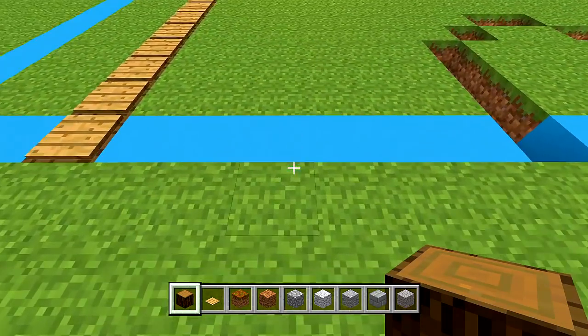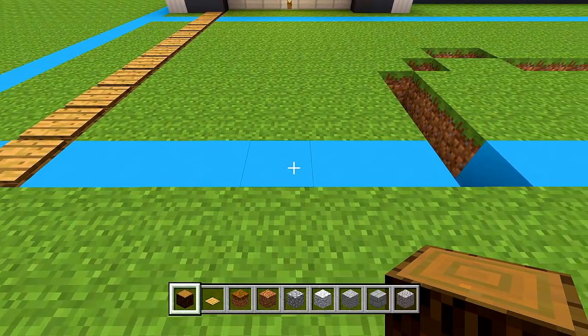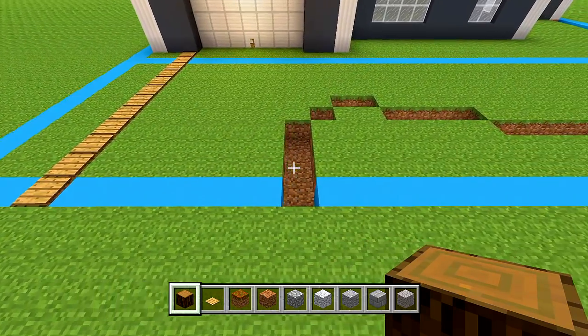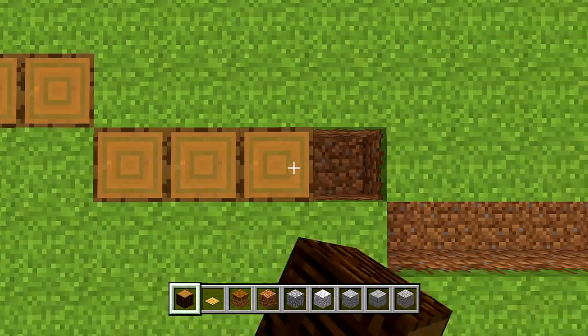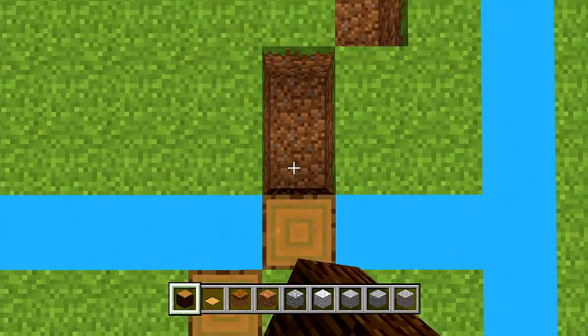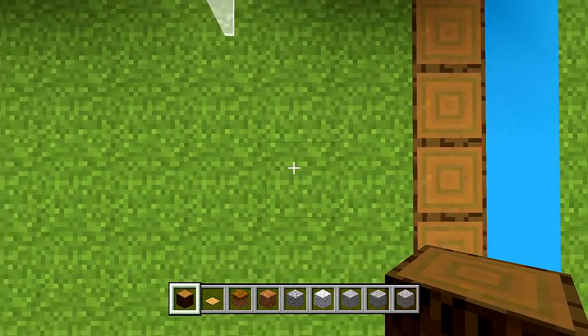Alright, so you should be left with, let's see, 1, 2, 3, 4, 5, 6 spaces for the driveway. So it should be 6 spaces wide. You then want to fill in this hole, like all of these holes, with spruce wood facing upward. And then I'll go up above so you could count the blocks if that's a little bit easier, because the top of the spruce wood is really easy to count.